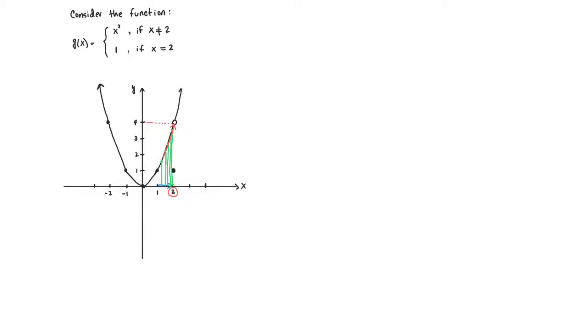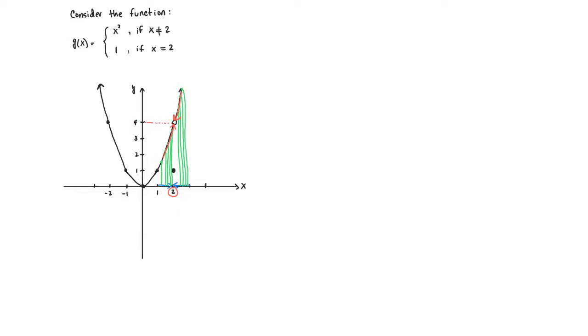Similarly, in the other direction, as x approaches 2 from the right, when I take this x value right here and I go up to my graph, that takes me somewhere there. Then, as x is getting closer and closer, the y value is a little bit lower. Then x over here gets closer to 2. The y value is getting closer to the open circle. Then I continue like this, and hopefully you can see that the y values are also getting closer and closer to the level of 4 right here.